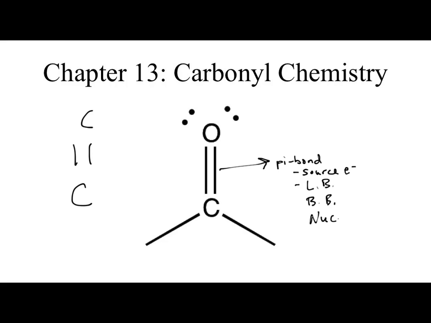What else is the difference between an alkene and a carbonyl? We have an oxygen. What can you tell me about oxygen? It's more electronegative than carbon. So if we look at the electrons in that pi bond, is it fair to say or treat it the exact same way that we would treat the electrons in the pi bond of a carbon-carbon double bond?